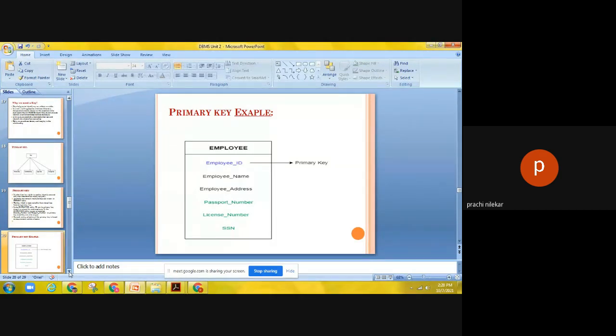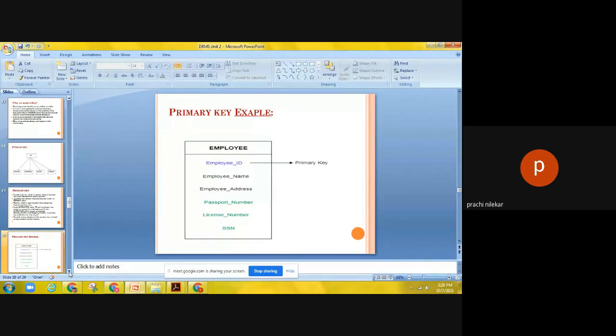Over here there are six attributes in total, but out of these, four can uniquely identify our employee relation. These are the employee ID, passport number, which is also unique, license number, which is unique for each and every employee, and social security number, which is also unique.